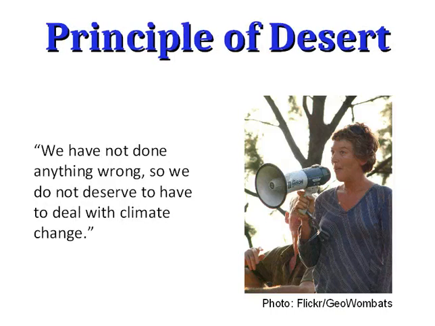And finally, we have the principle of desert. Desert is the noun form of the word deserve. So the principle of desert basically says people should get what they deserve. People who have done bad things should have bad things happen to them as a punishment. People who have been good should have good things happen to them as a reward. So everyone gets what they deserve based on their past good or bad behavior. So in the context of climate change, this woman might argue, we haven't done anything wrong, we haven't done anything bad, so we don't deserve to have the bad effects of climate change hit us.